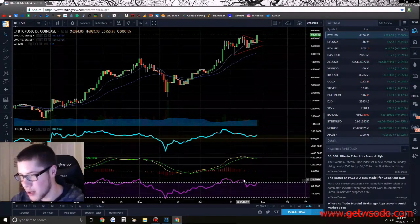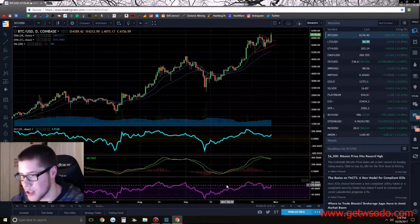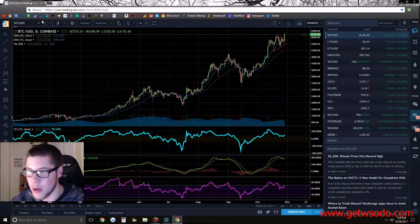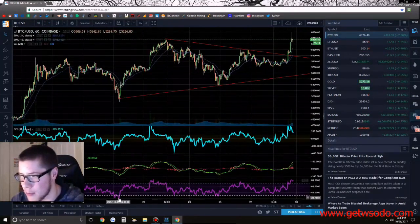And whenever it's up there, it's been hanging around here for quite a while. Usually you want to be a little bit more careful than when it's just consolidating in this purple range, okay? And vice versa. If it's down here, which signals oversold, that means buy the dip, okay? Especially when it's on the 1 day chart. You can zoom into the 1 hour, and you could definitely see a little bit more in depth when it's overbought here.